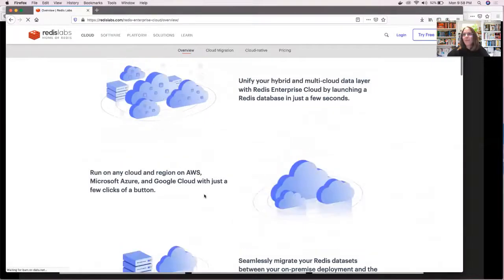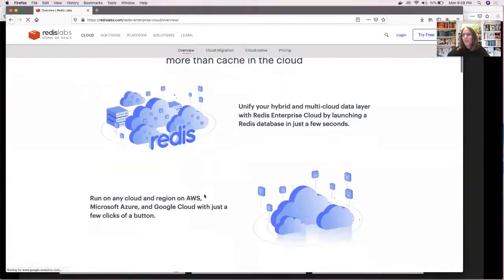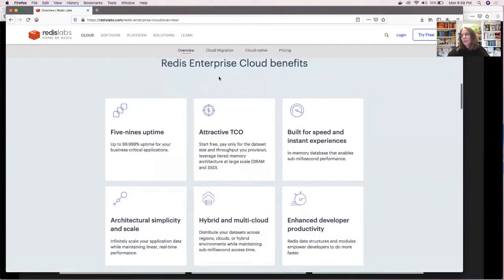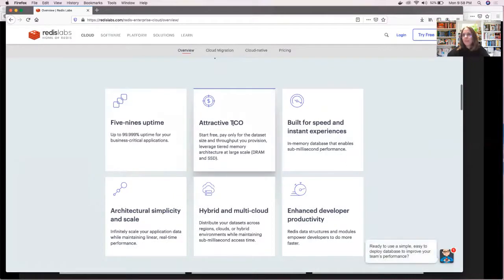for their product, that, well, for the enterprise, which are those who pay for Redis, they have a TCO, they have enhanced developer productivity, hybrid and multi-cloud, architectural simplicity and scale, among others.